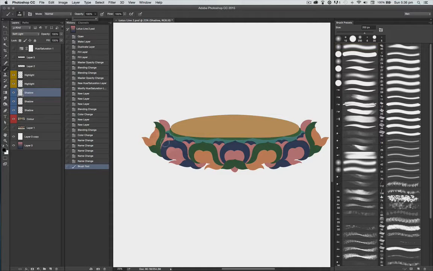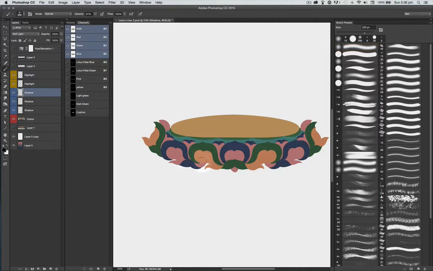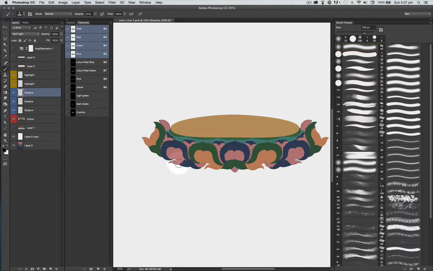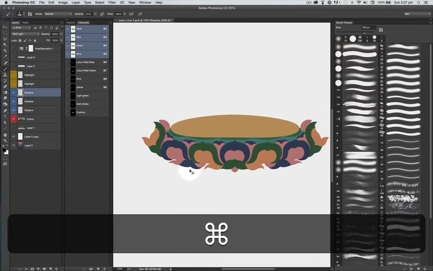So let's have just a quick look at how this shading thing works. We'll just do a really gross example. Let's select our channel. Let's say we want to shade this pink area of the lotus. So Command click selects the pink area. Command H to hide, because it's annoying having that. So the selection's still active, we've just hidden it.